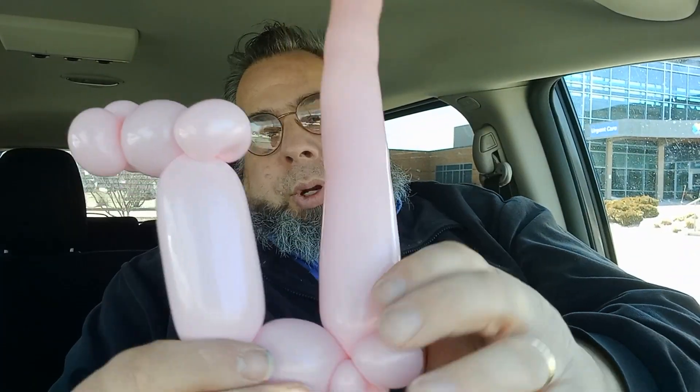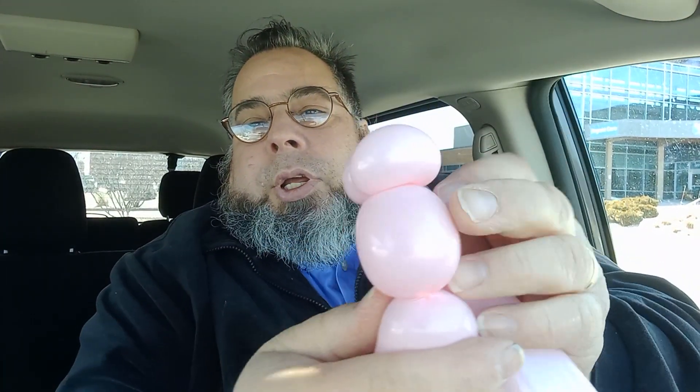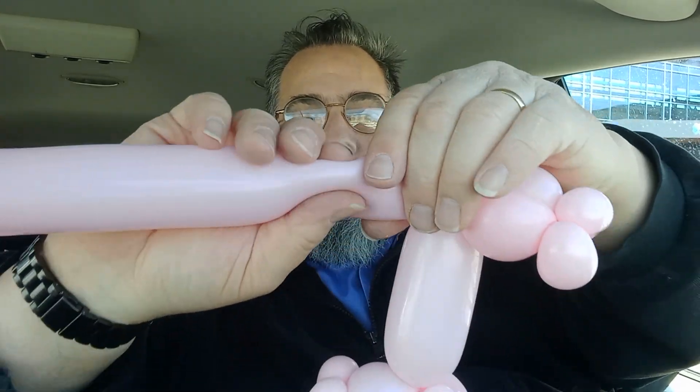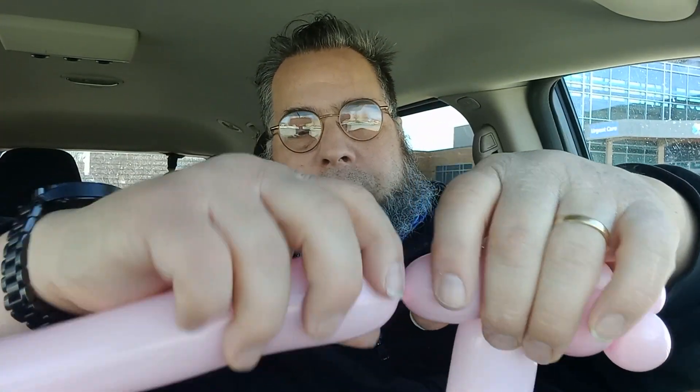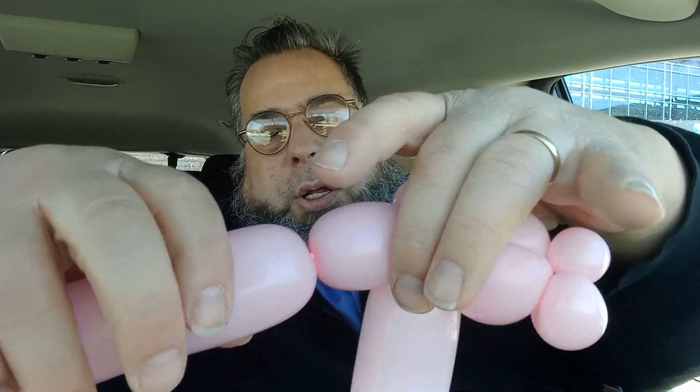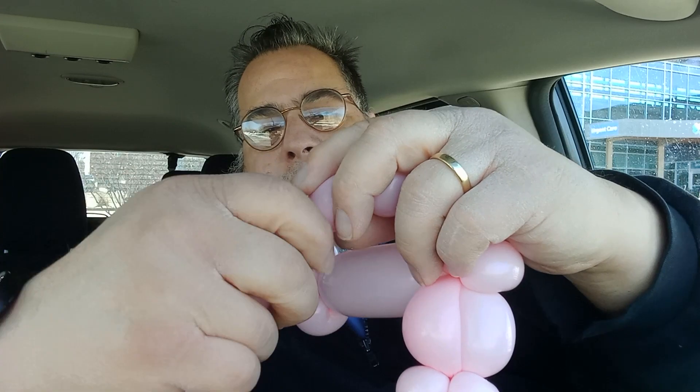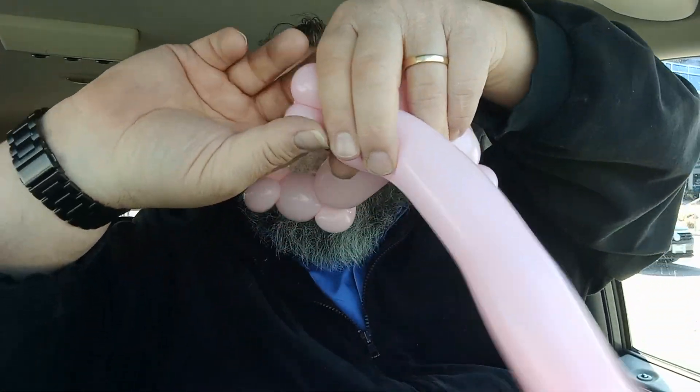Now we're going to come back and double up this side. I'm going to use my belly here as a table. We're going to come up here and double it. Here's the very bottom, and we're just going to come through around this pinch twist, wrap around, and do the other side of the bottom. Give it a little stretch and a squeeze to help keep it from becoming too tight. So we have basically a one and a half inch bubble, and we're going to do two smaller bubbles to do the other end — using the pinch twist skill that I learned.